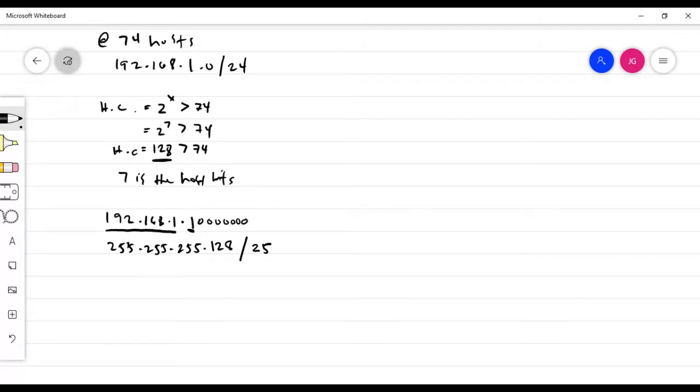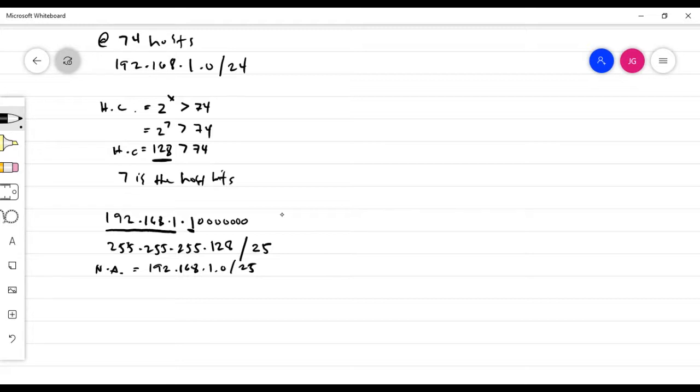Okay, no questions. Take note that this is our network address, guys. Our network address is equivalent to 192.168.1.0, and that is slash 25.